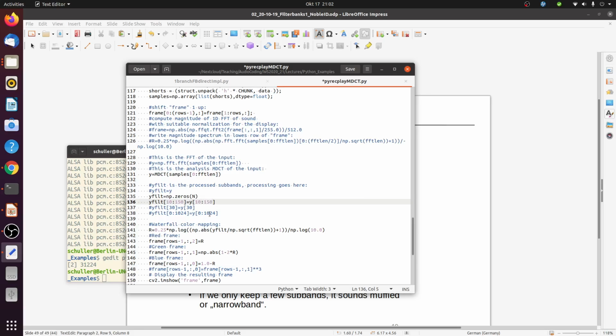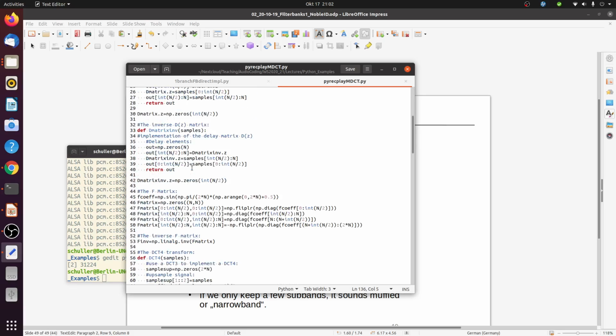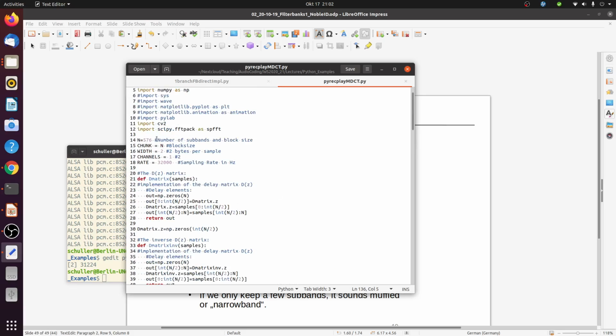So out of 1024 subbands, I'm just taking number 10 to number 150. I can also take a look at the sampling rate which I'm using here. The sampling rate is 32,000 set here, so you can actually change it if you like. And in this case I'm using 576 subbands. This is also something that you can change.